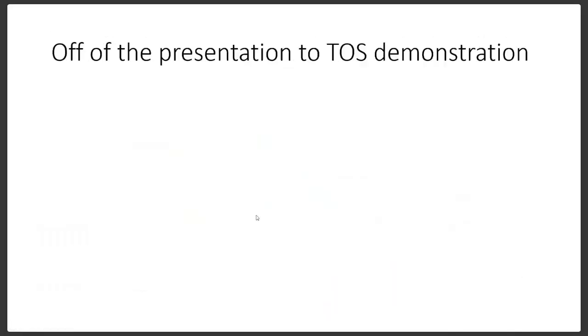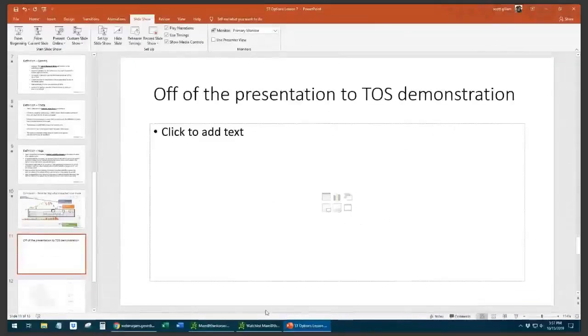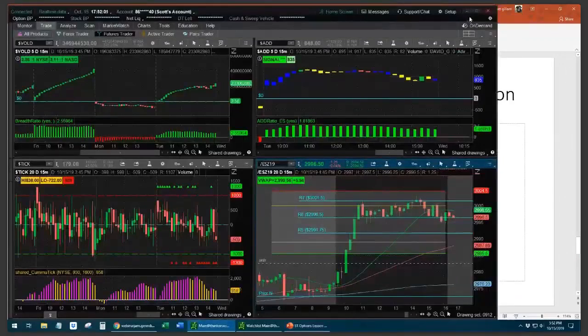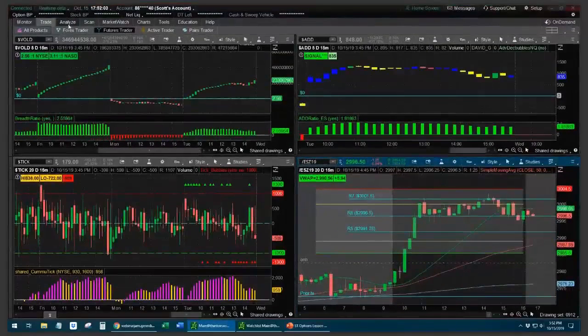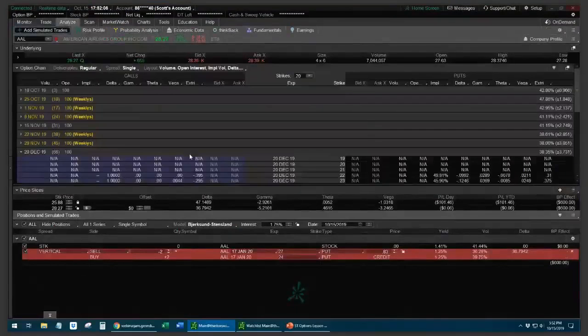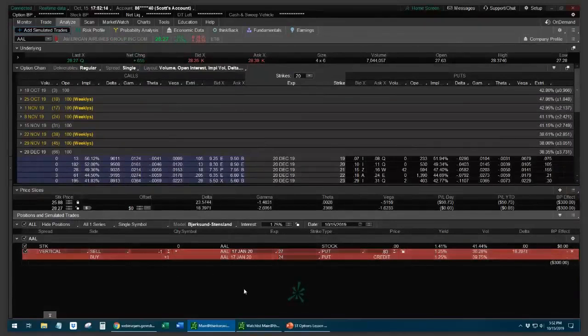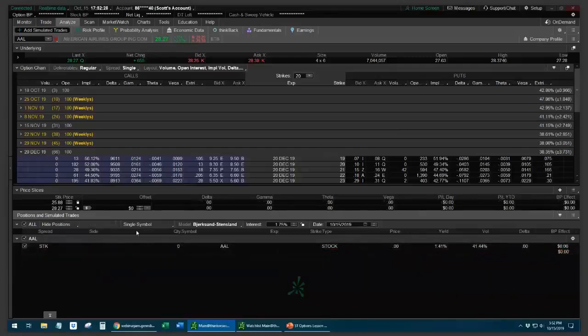Okay. Now, let's go back to Think or Swim. Pull this up. Let's go max. Let's go and analyze the trade. Let's take a look at this proposed American Airlines trade that I've got on here. All right, I don't like this one, so let's just cancel this. All right, let's do Adobe. Let's go back and do Adobe.